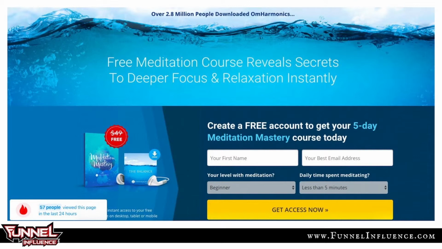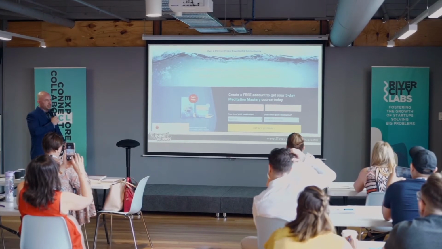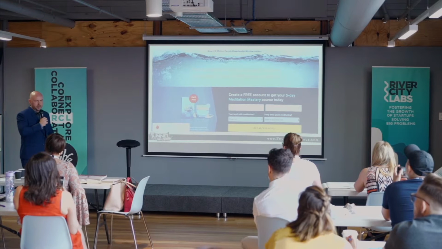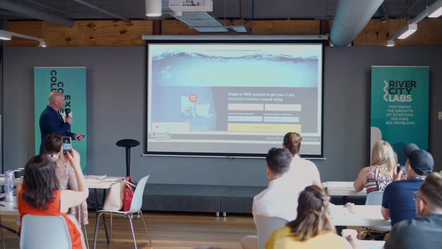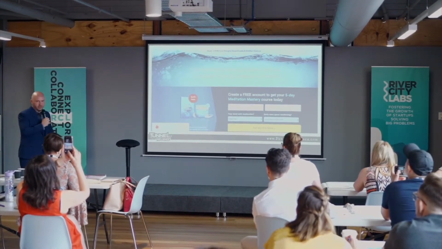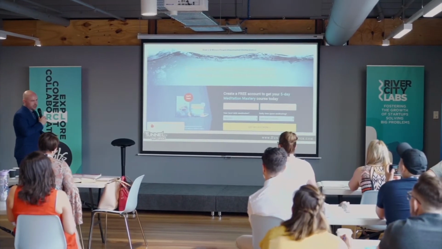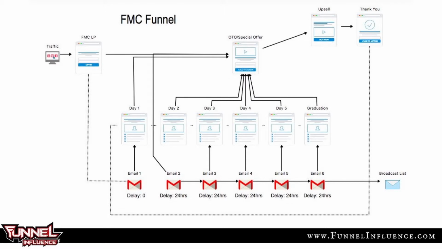Over here. So this is actually the funnel that makes 7 figures in a year on autopilot, because this meditation product is one of our best sellers, and this is one of our most consistent funnels here. And it's a lot simpler than the graph would otherwise suggest. Traffic landing page here, and then you've got a special offer here, and here's your email sequence here.